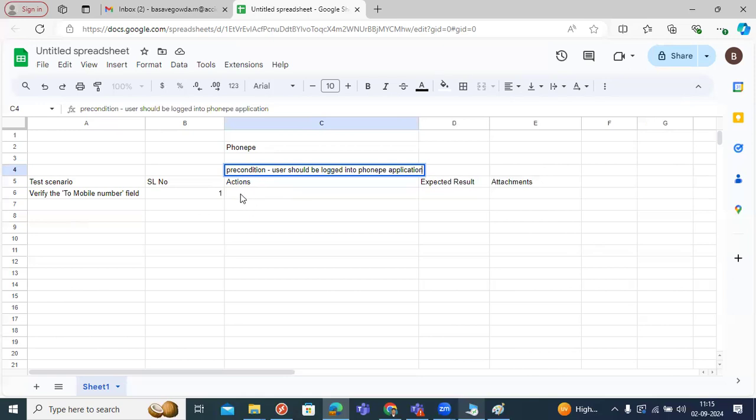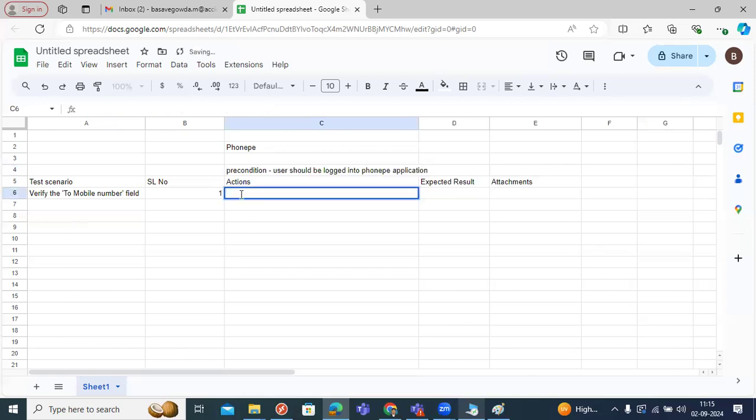Okay, precondition. So actions. Where do we start? Once you click on the PhonePe icon, it lands on the money transfer page, right? Then what you'll do is navigate to mobile numbers. So you are navigating to the to mobile number.